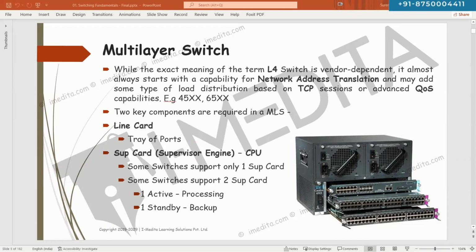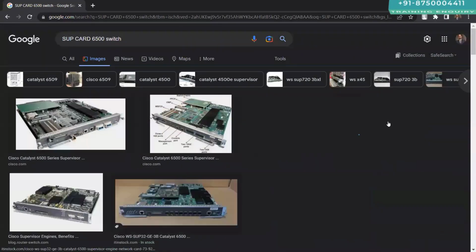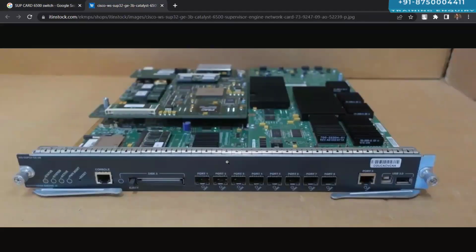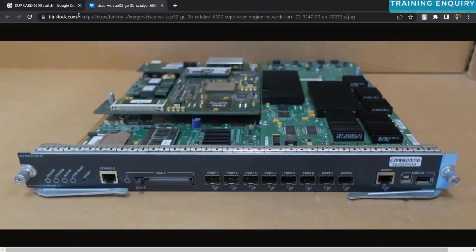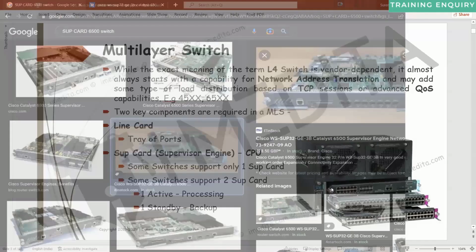It looks something like this, just in case you want to know. For example, like this. You purchase this from Cisco or from wherever you want to, and you can just insert it into this empty slot right here in the switch.